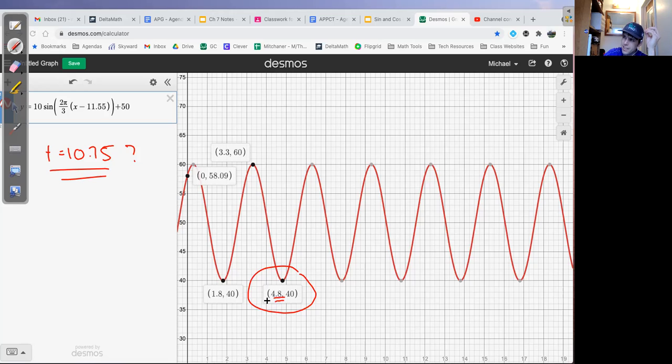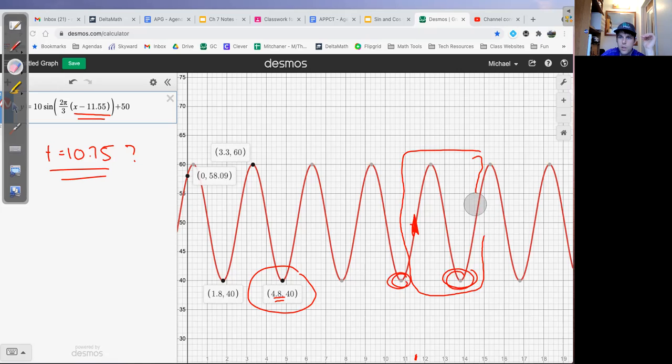So solving algebraically has its limitations, and let's talk about why. It has to do with this phase shift. See this phase shift right here? This tells me that this graph, it's a sine graph, shifted over 11.5 seconds. So talking right here, that's about 11.5. So we are looking at this section. When we use this equation, we are only looking at this section of the graph. And of course, the number that we found was around this region. And actually, the number we found was right here. That's because of the way that inverse sine works.